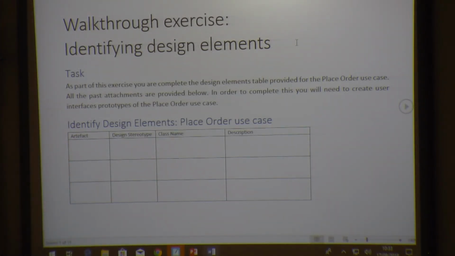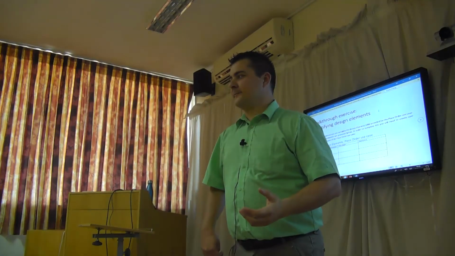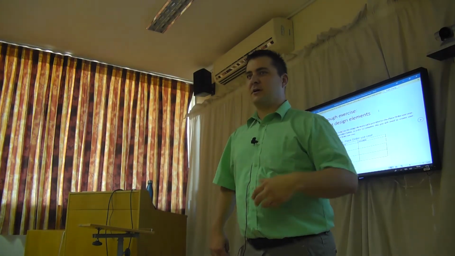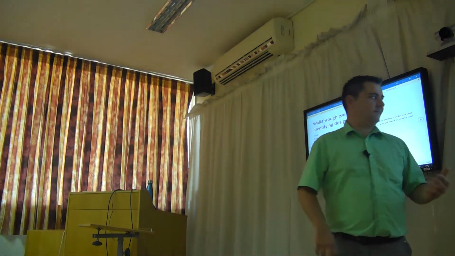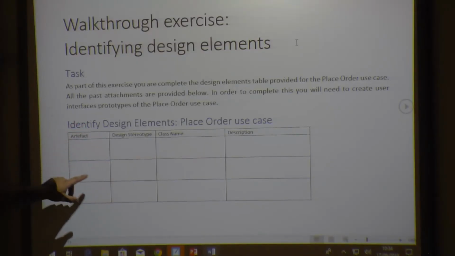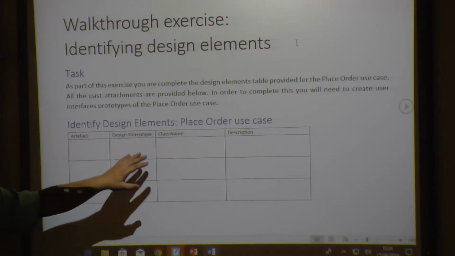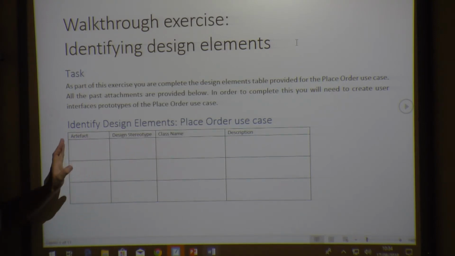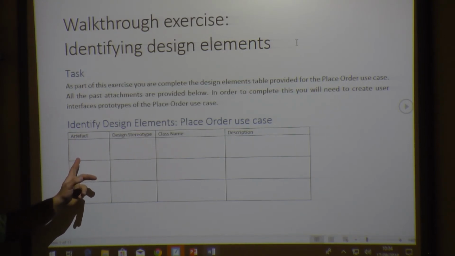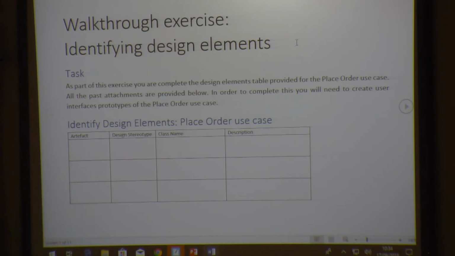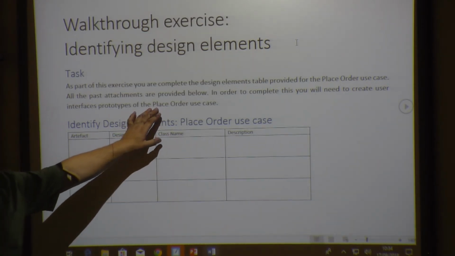Artifact, what does that refer to? It almost goes back to ancient ruins, where we have something which we've dug up. But in our case, it refers to, if I identified this class, from where did I identify it? This gives us some traceability, that when I identify this class, it's coming from some analysis element.